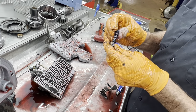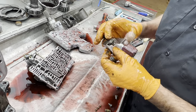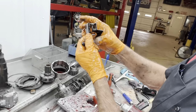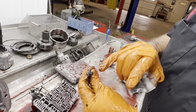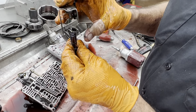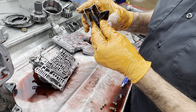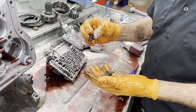Kind of weird how that's running so crooked on there. Oh, it's bent. Look at that. Running crooked on the valve even. That's kind of weird. Have to straighten that out and get that back on the center of that valve. This is your switching valve right here, your four-land switching valve.